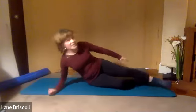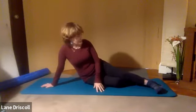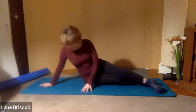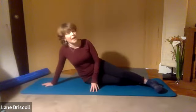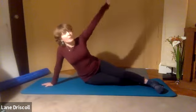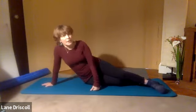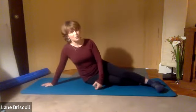Okay, so now we're going to stack or not stack our feet. We're going to have your left foot in front, your right foot behind. Your hand is going to figure out whether it's in the right position to get up into a side plank. The same goes, the inhale rises us up, but we're going to settle the shoulder in first. So let everybody slump into the shoulder and then pull up out of the shoulder. You can also do this on your elbow if it's too much.